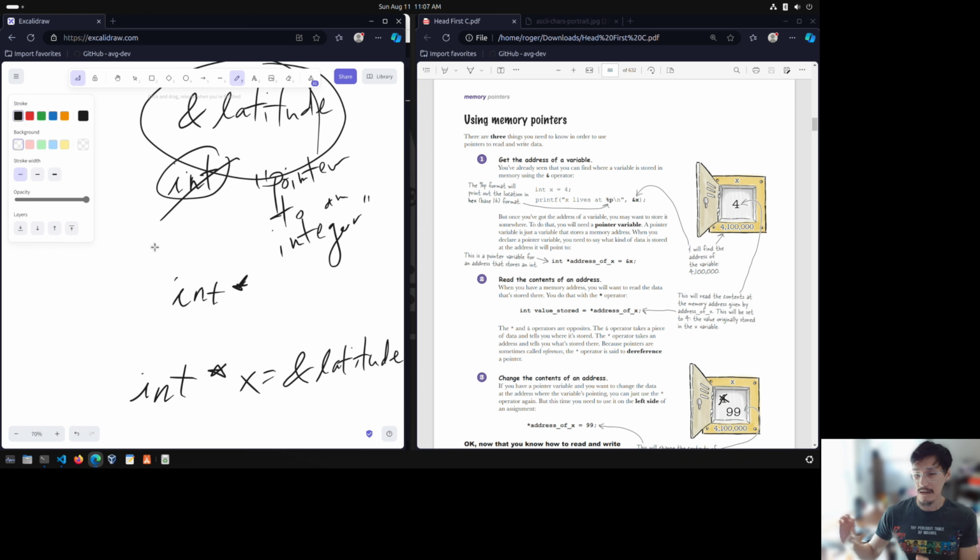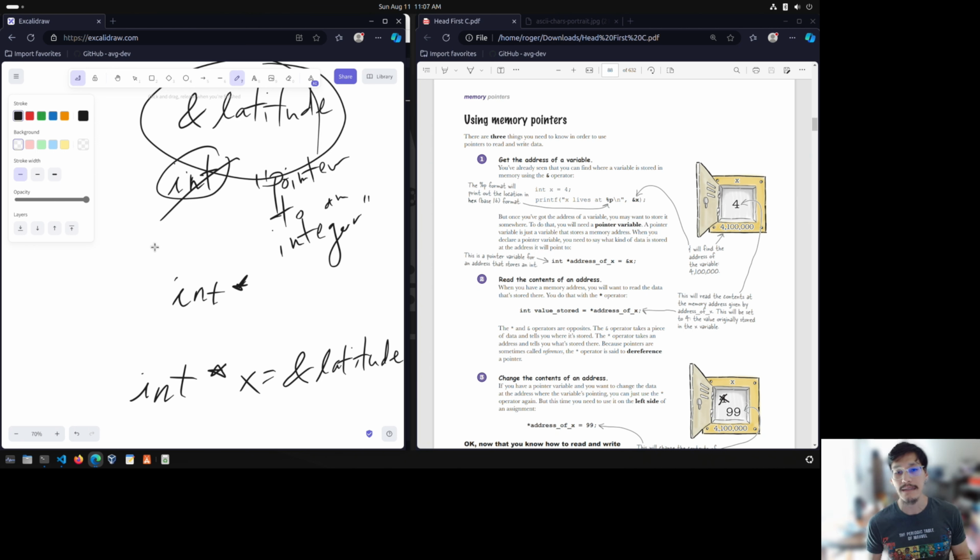We'll talk about double pointers maybe down the line. But what I'm saying is that you'll have int star, character star, double star, float star. These are just pointers to an integer, pointers to a float, pointers to a double.